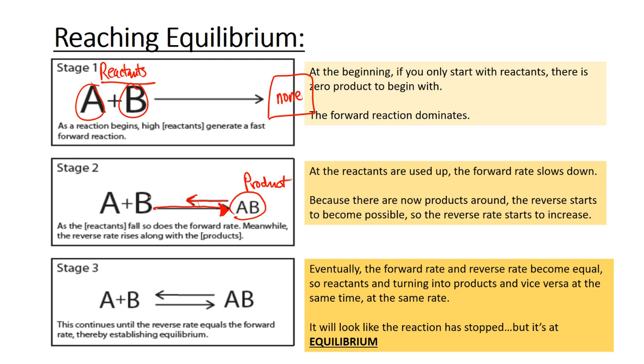The size of these letters is kind of indicating the relative amounts. So notice we get less reactants. The amount of my reactant goes down, and it keeps going down over time. The amount of my products went from none to a little bit more. Okay, and when we reach equilibrium, our rates are exactly the same.